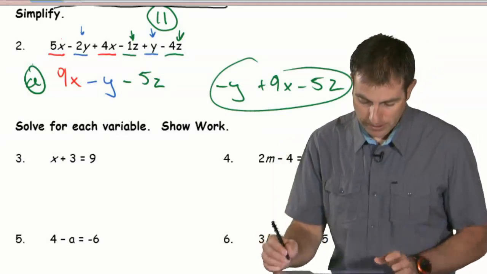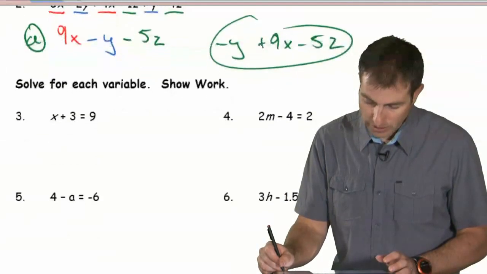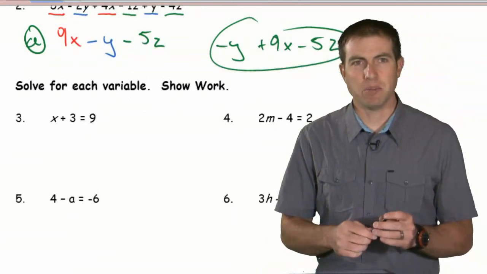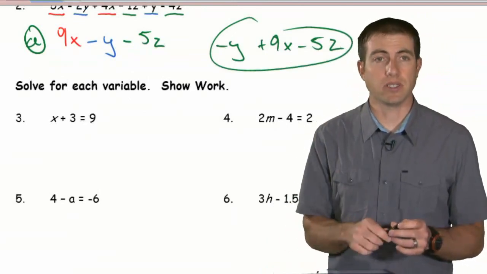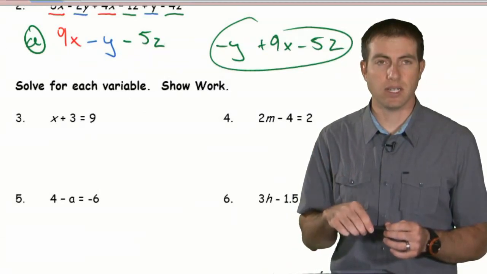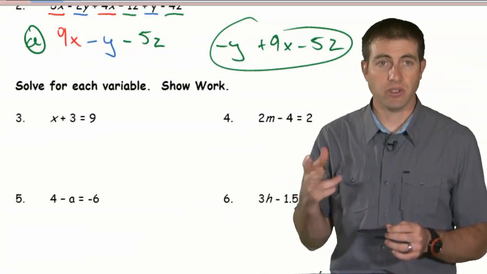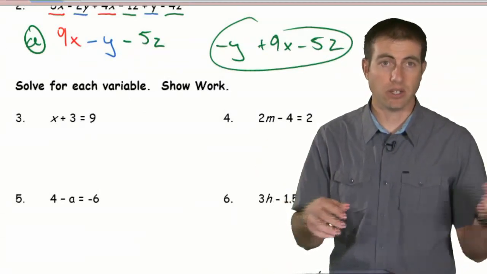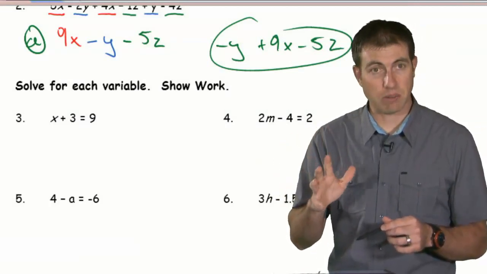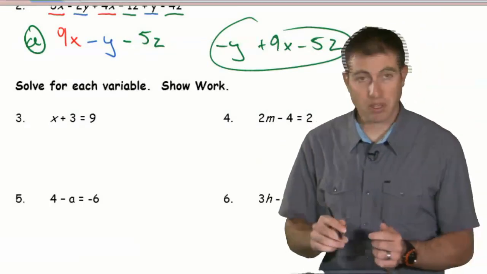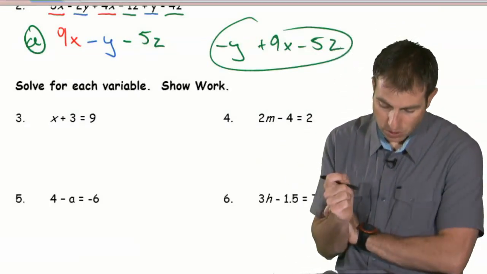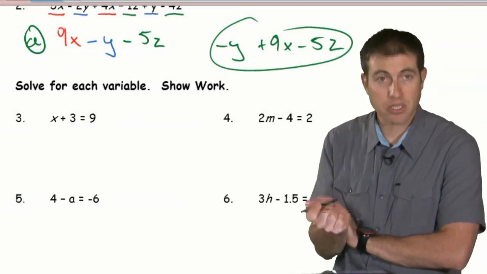So just be aware. All right, we're going to solve for each variable. I'll probably only spend maybe another 10 minutes or so doing this stuff, and then I'll give you guys some time to sort out downloading those other documents and seeing if you can get them printed, or if you need ink, or if you just want to write them out, whatever works for you. I'll wrap up here in a second. We're going to do a couple of these, and then I'll give you some time to work on the other sheet. So solve for each variable: x plus 3 equals 9.